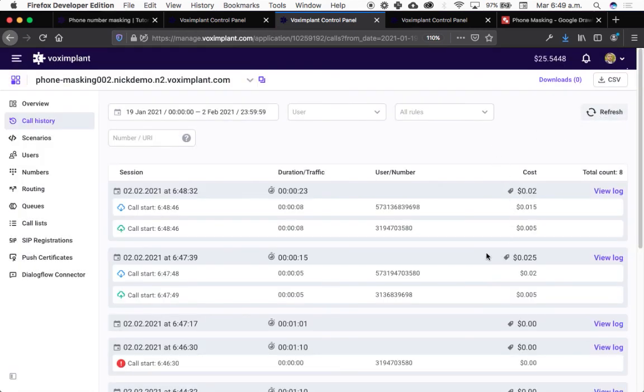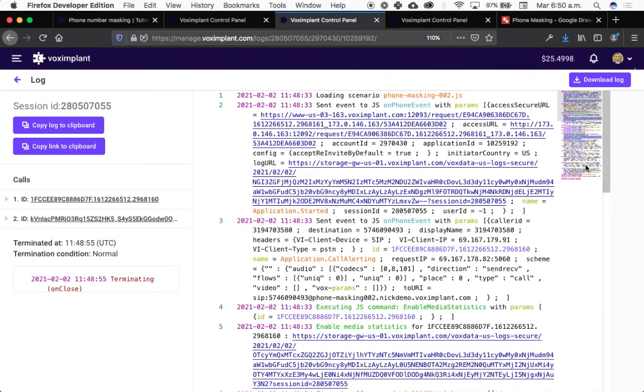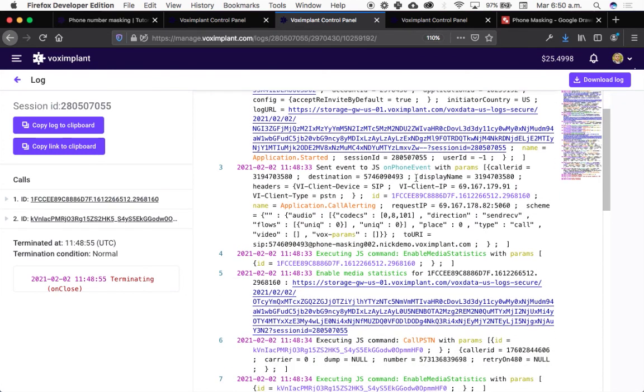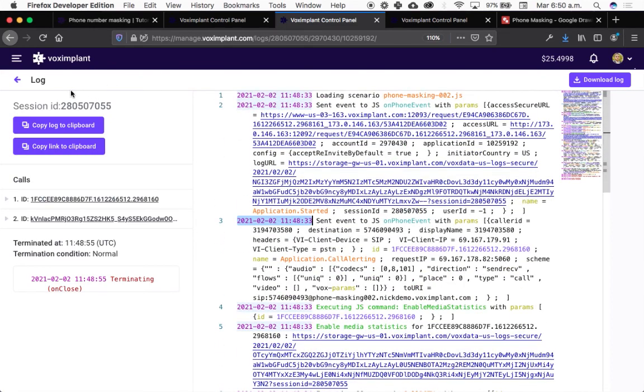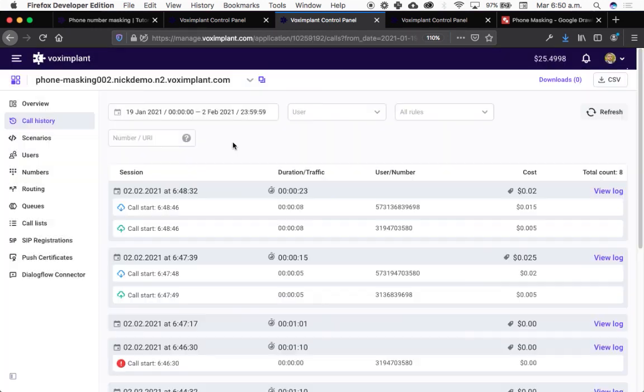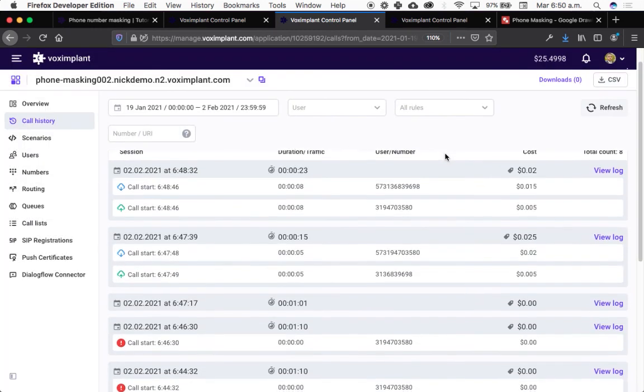I wanted to show you that you can see your phone calls. You can see what you did in the call history section here. So this was the first call when I called in as the customer and I was connected to the driver, and then I was the driver and I got connected to the customer. You can check what happened in the logic in each session by opening the log and reading what's going on there to see this is the way that you check out that your code is actually working while you are developing in Voximplant.